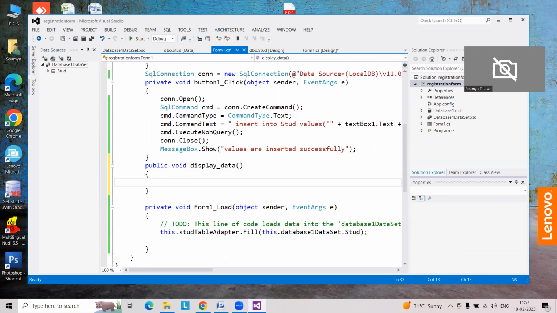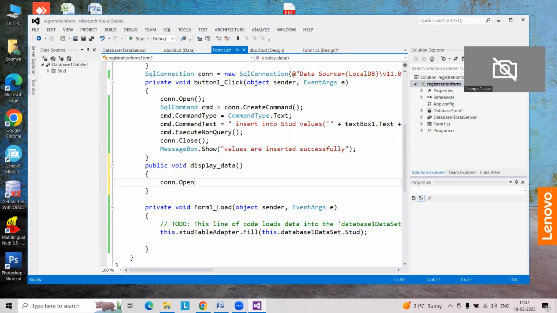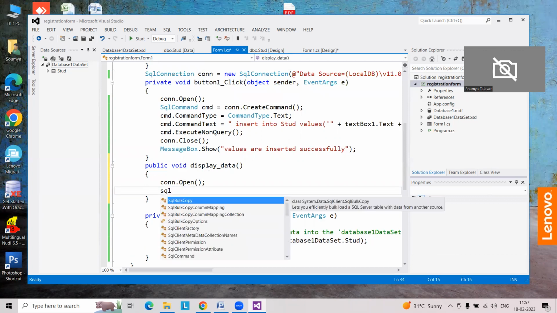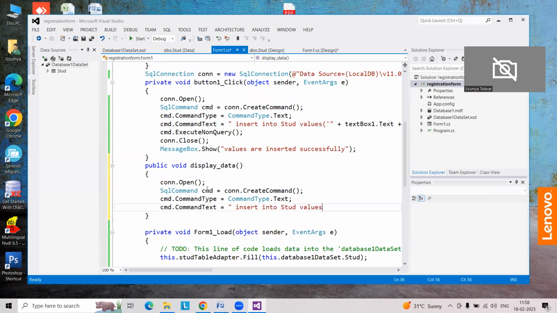In this DisplayData, open the connection, con.Open. Then SqlCommand cmd. Whatever you created here, copy and paste it, the same.